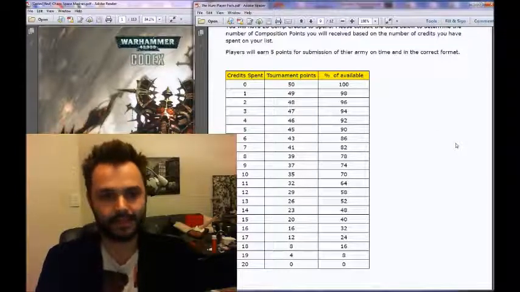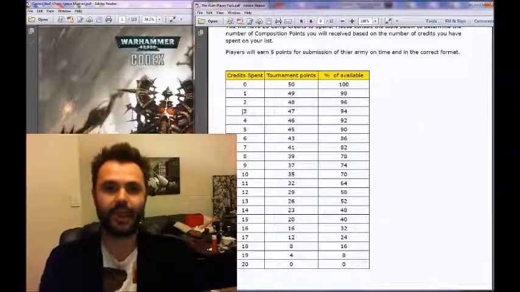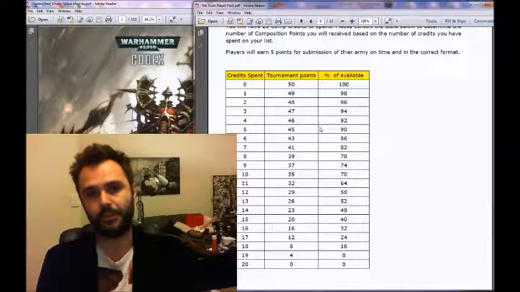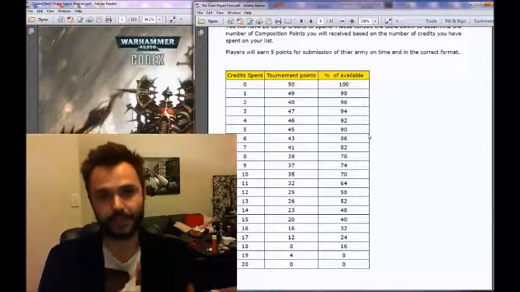But the problem is that if somebody goes 4 out of 5 wins with a really low credit list, they can actually overtake you. So you can have a situation where if you spend too many comp and you win all your 5 games, it's still possible that you won't come first, because somebody with a low 3 or 4 credit list or less could win 4 games and then overtake you.